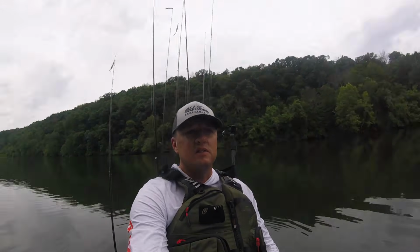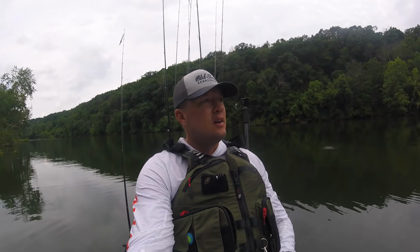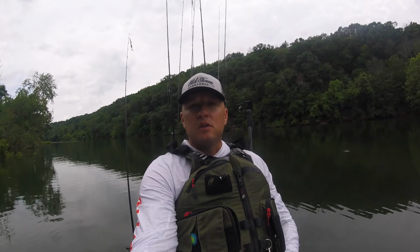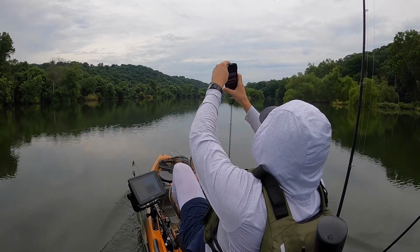Get over there and see if I can restart the pattern I had on that bluff down the way there, and see if I can cull up an inch at a time. And then I don't know, maybe tie on a jig, a bigger spinnerbait, and get around to some of this flooded stuff and just flip until I can cull. Find some largemouth that are a little bit longer.